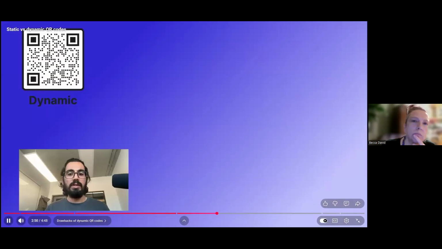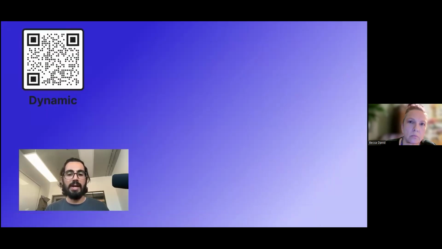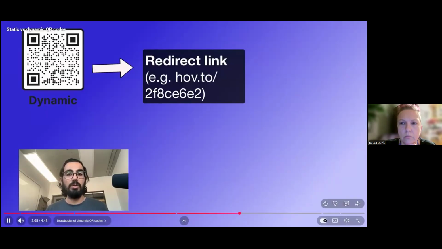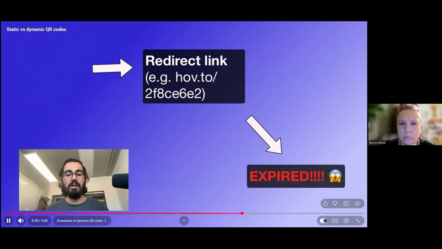The other issue is the problem of expired QR codes. Some dynamic QR code providers have a limit on the number of times your dynamic QR codes can be scanned. Some use time limits, like maybe a few months, and after that point, if you're not on a paid plan, they will expire your QR code. In those scenarios, if someone scans an expired QR code, they're taken to the redirect link, and then the redirect link doesn't forward them onto the scan destination. So, in a way, your QR code stops working.